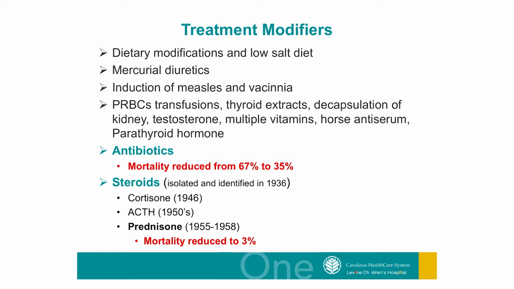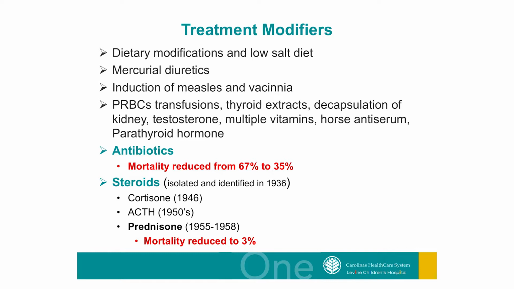I wanted to put antibiotics on here because we saw that once they came into place, particularly penicillins, mortality reduced from 67% to 35%. So that was a real game changer for us in the pediatric world. Many of these children can present with overwhelming infections, and so antibiotics have been a godsend.